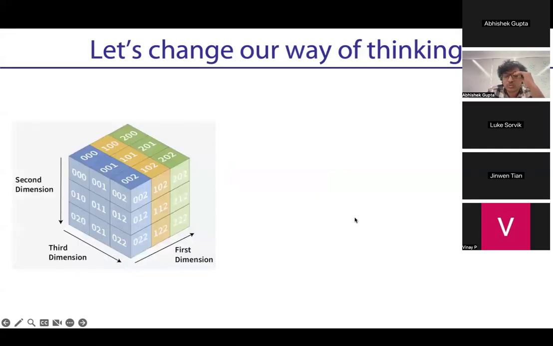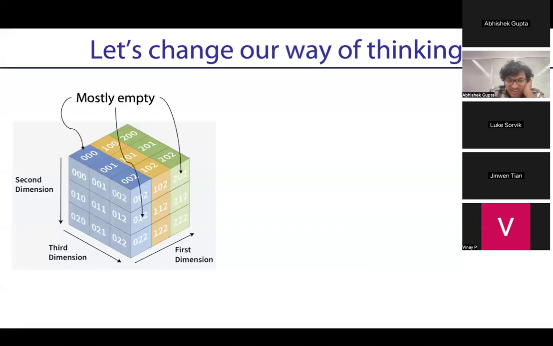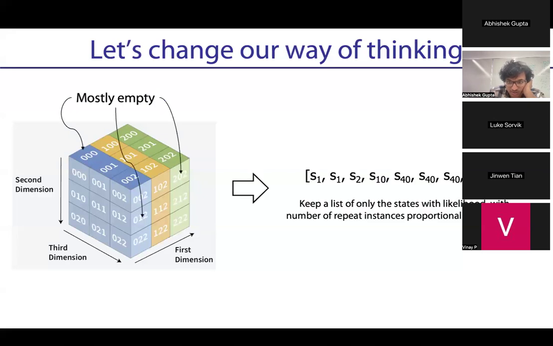So we said let's change our way of thinking about filtering. We were thinking about cubes with lots of empty space. We said, okay, we're going to go from cubes with lots of empty space to a different representation of particles. So we said let's represent things as a list of particles where you put particles where there's likelihood, and you represent likelihood by duplicates, right? And so if you had a lot of S40, you would have duplicates. If you had a little bit of S2, you'd only have one, right? And so you're trying to change this to be a list-based representation, which is a list of particles, right? And so that was our basic premise.